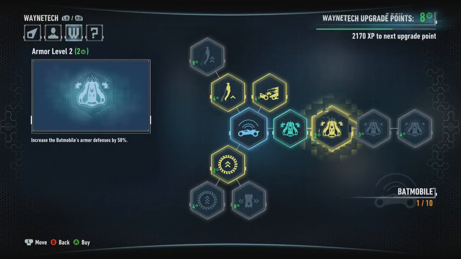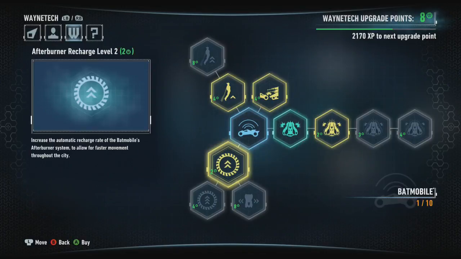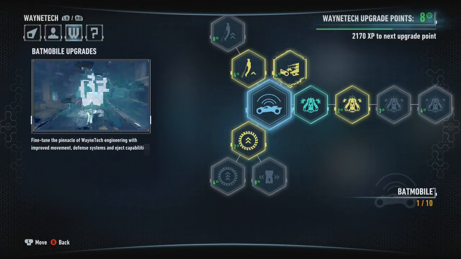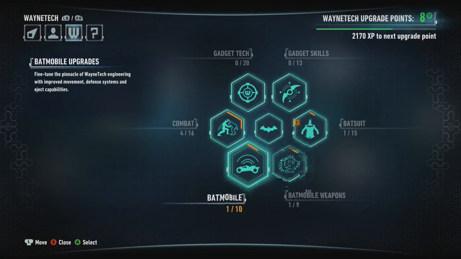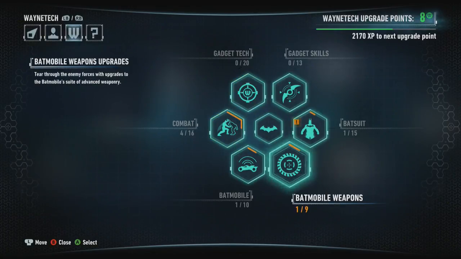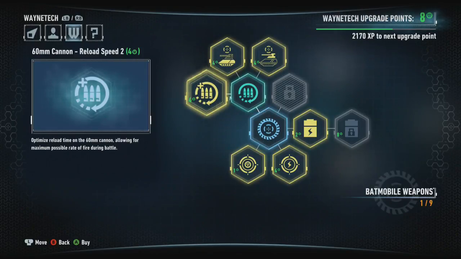Right, increase Batmobile armor by 50%. Recharge rate of Batmobile's afterburner system to allow for faster movement throughout the city. Okay, Batmobile weapon upgrades. Optimize reload time with a 60mm cannon, allowing for maximum possible rate of fire during battle. Sounds about right to little old me.